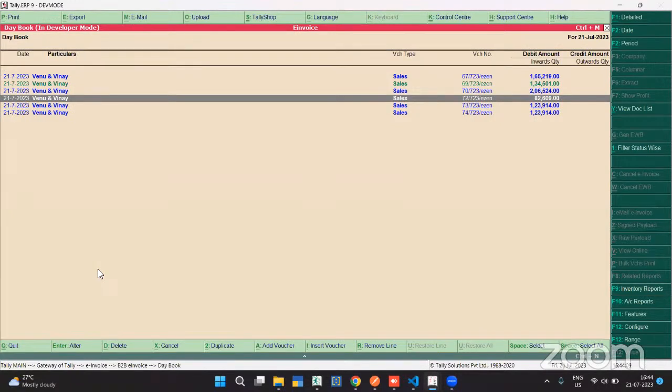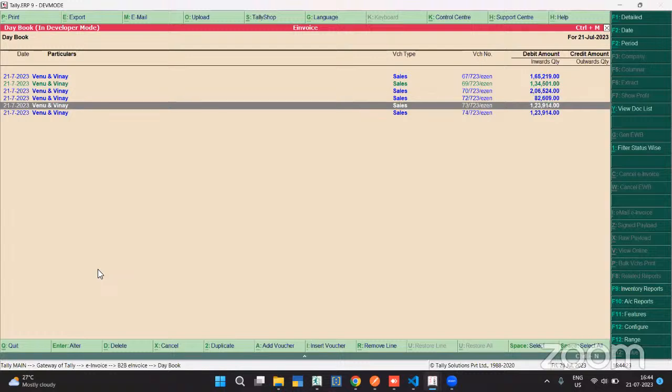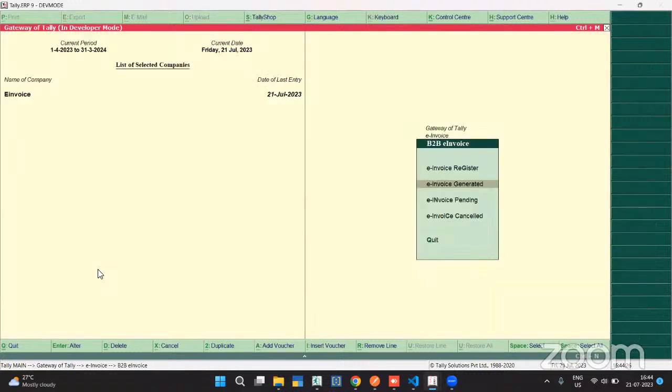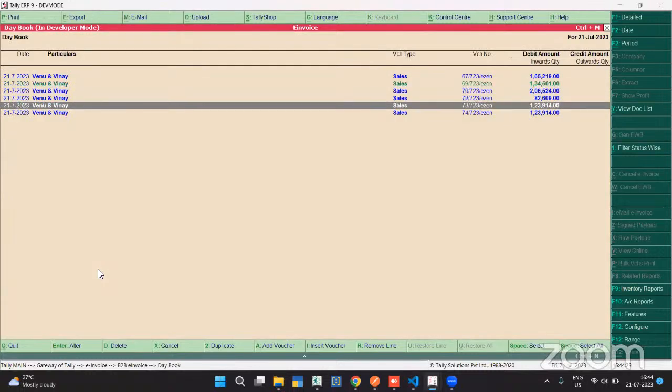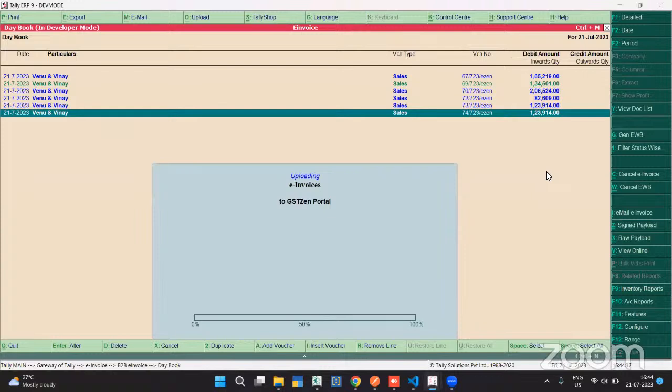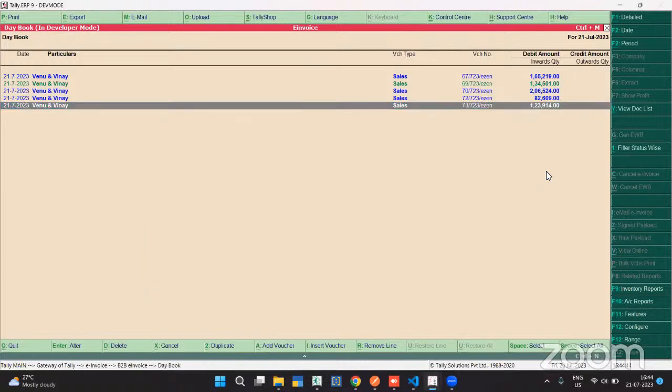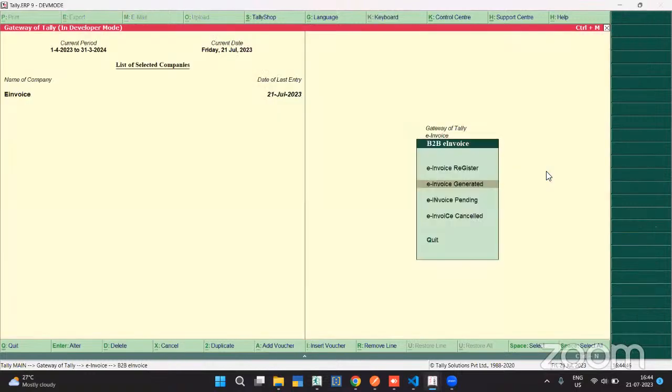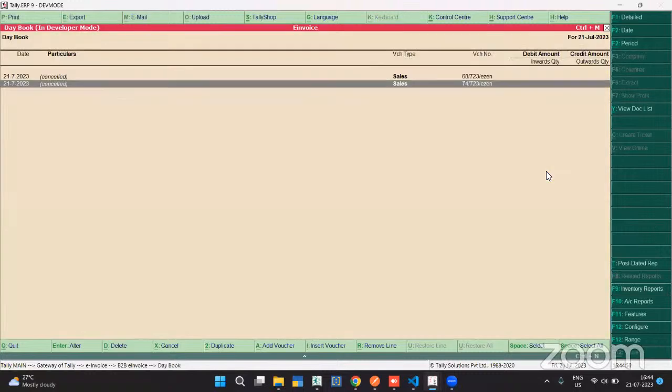Okay, so now I have shown you the generation process, and if you want to cancel any invoice, you can cancel that invoice within 24 hours. So if you want to cancel any invoice, you can go to that generated module. As you can see here, this is the one which is generated. Here you will be able to see all the invoices. Let me select one invoice which you want to cancel. So I have selected one invoice. If you want to cancel the invoice, you can click on cancel. So it will be kicked out from this bucket and moved to the cancel mode. As you can see, that 74 went out from this bucket and has been moved to the cancel mode.